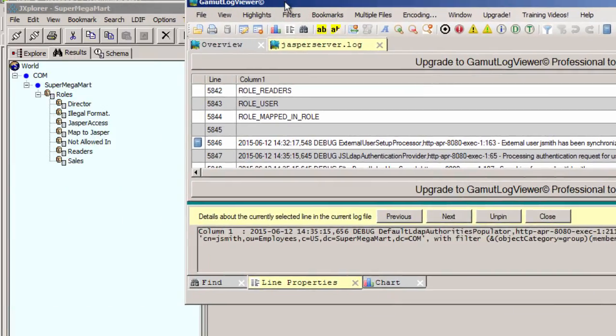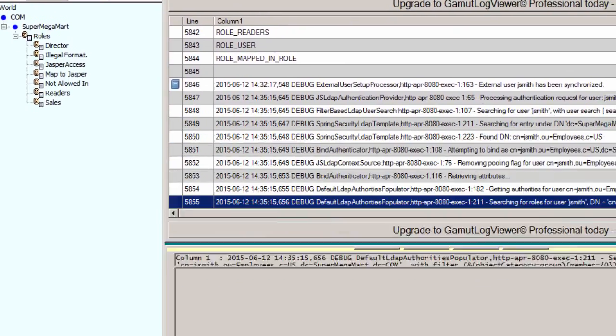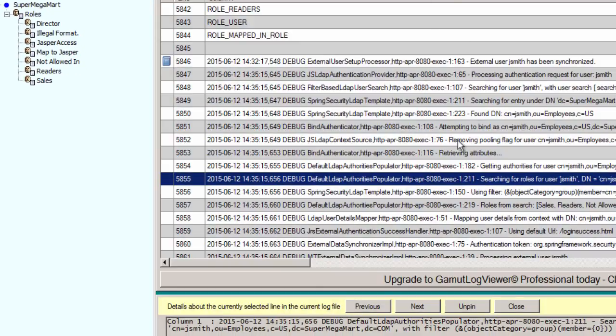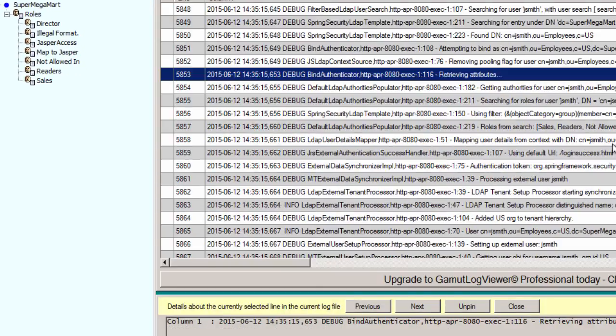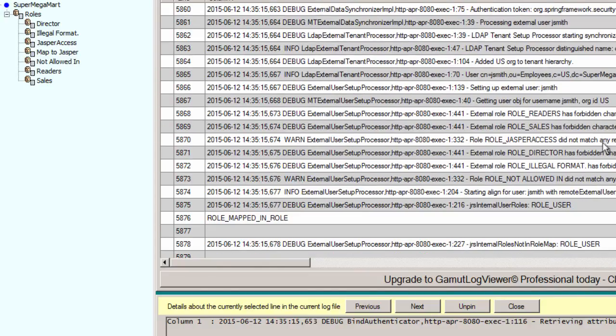I'm going to move this over a little bit and bring this down some more, and do a little bit of scrolling. And here are our roles: Reader, sales, Jasper Access. If you look at all these, you'll see that they map to the ones that are here. So that's pretty neat. And it'll find all the roles.